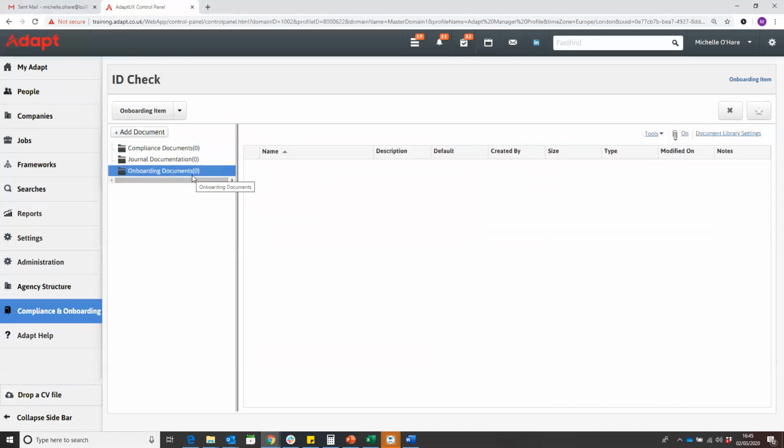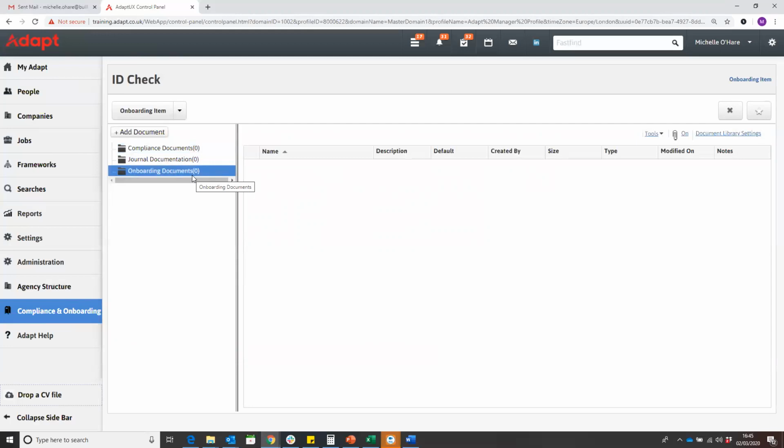So what that does is when you are in the candidate profile, sitting on the compliance and onboarding page, you can tick and select that particular item, whichever one you're looking at. And then you can preview or review the document that's attached against that item, so you can take a look at it anytime. And then you can also send out that particular document to the candidate.